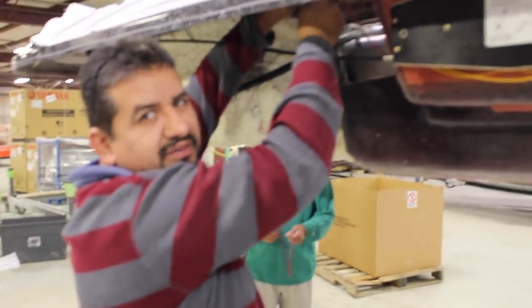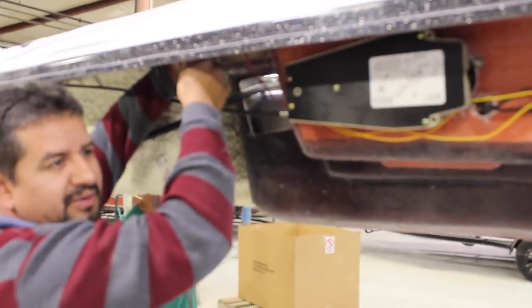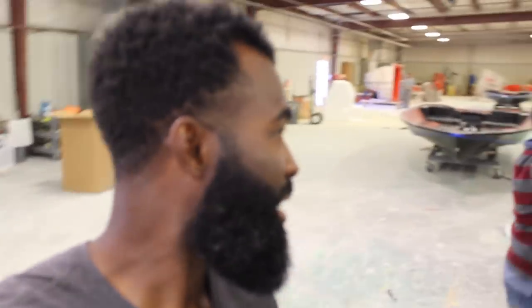From right here to the end, how long do you think it takes? A week? From here to the very end, to the finish? About a week. So from this stage to the end, it's about a week-long process. So it's literally days over there and then a week over here.